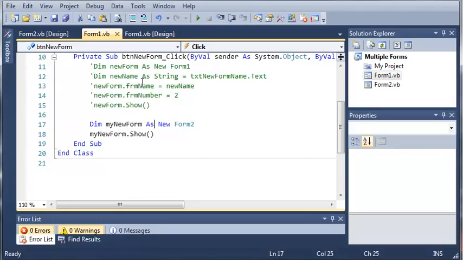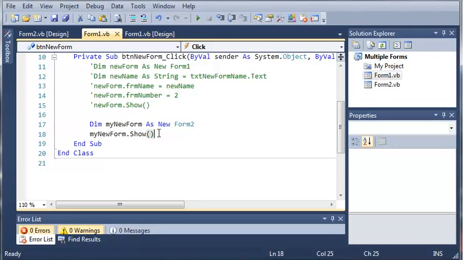So let's say you place form1.vb on a thread of its own, and then when you create my new form, you place that on a thread of its own, so that if anything happens to the form1.vb thread, the my new form thread is going to still run like normal, and it's not going to be affected by form1.vb closing.